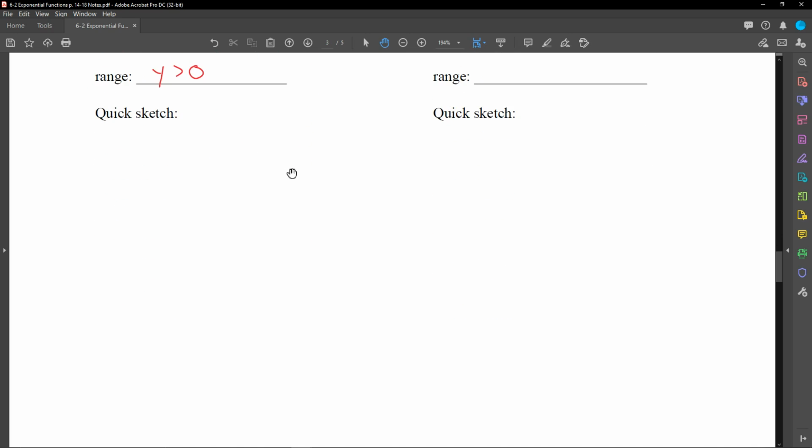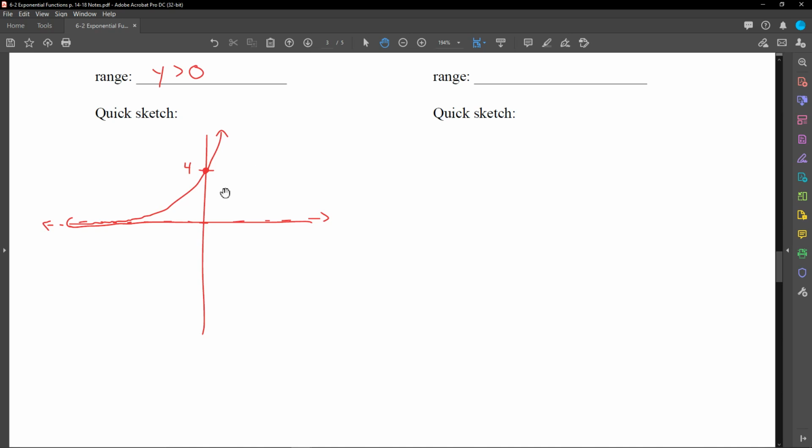If we were to sketch this, go ahead and draw in your axes. Some key points I want to see. So we start with our y-intercept, in this case (0, 4). Go ahead and plot that point. We're looking at exponential growth, so as we move from left to right, the function is going to increase. As x decreases, we're really close to 0, so the left-hand side of your graph should be really close to 0. Lastly, go ahead and draw in that asymptote, the horizontal line at y equals 0. Draw that in as a dotted line to show that it's affecting the graph, but it's not part of the function.